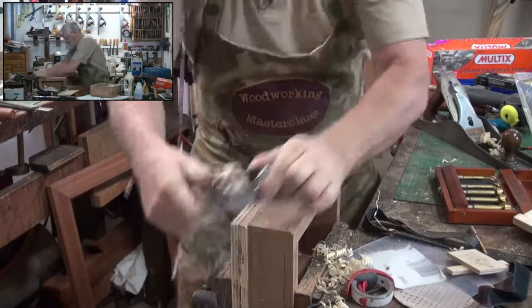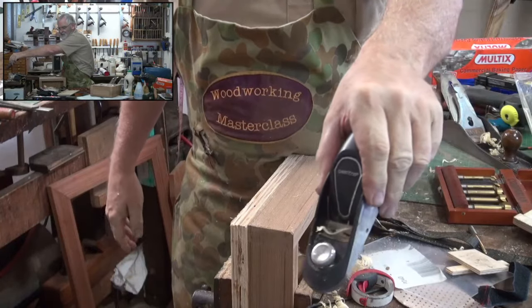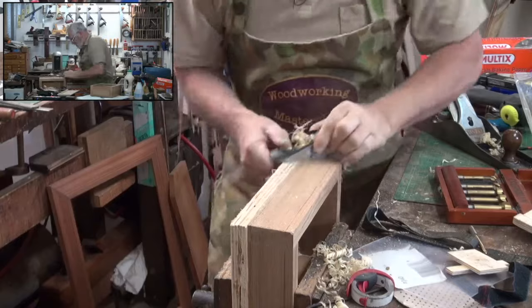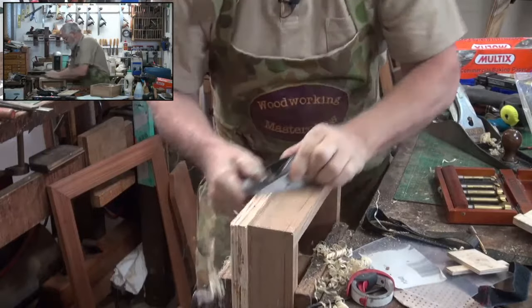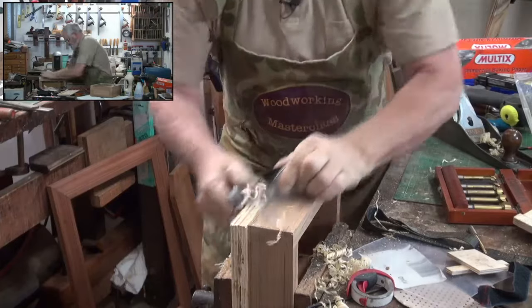Love these block planes. This one's a Veritas DX60. But no matter what plane you have, just make sure it's sharp. Because you could have the best plane in the world, and if it's not sharp, it's not going to work for you.